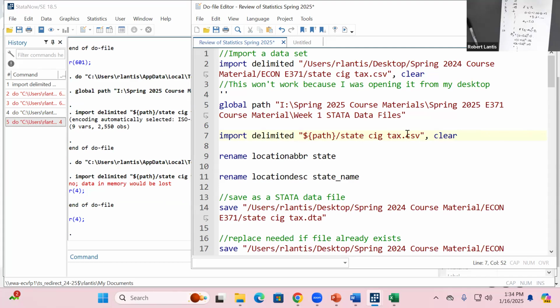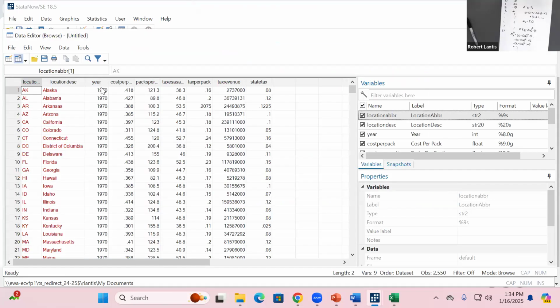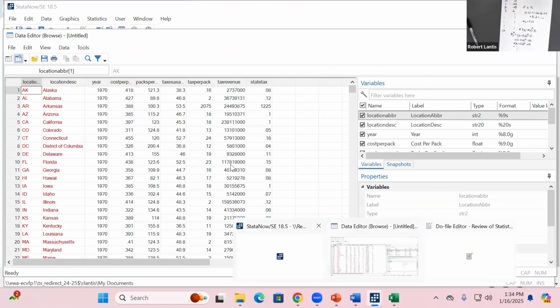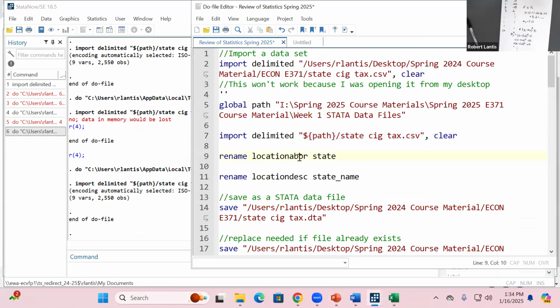But once again, I'm not going to expect you necessarily to always know how to do it. You'll have a do file that looks like this that has the syntax you should be following. And a lot of the times you can get this code by simply file open or file import. You don't have to go through and manually do all of this, okay? So once we have that data set open, I've now got different years, not countries, states. I've got what cost per pack of cigarettes, the state tax per dollar, a bunch of different variables. So I can start to do things like manipulate my data set.